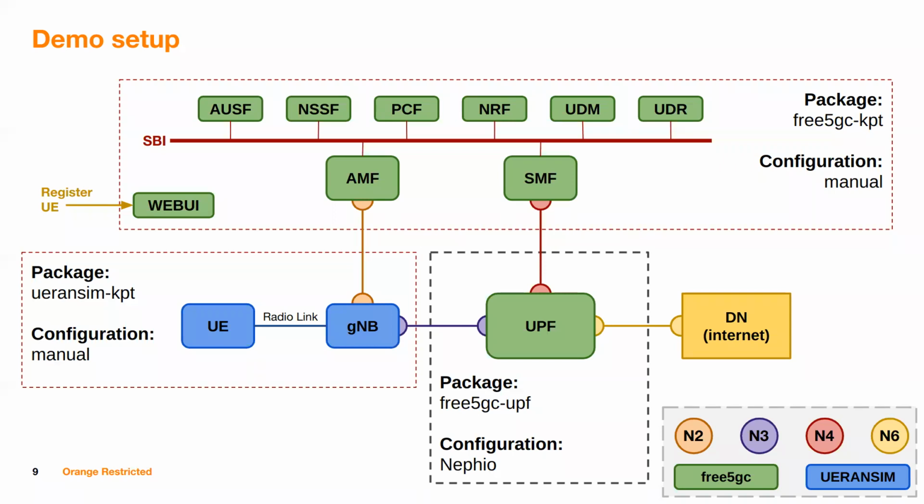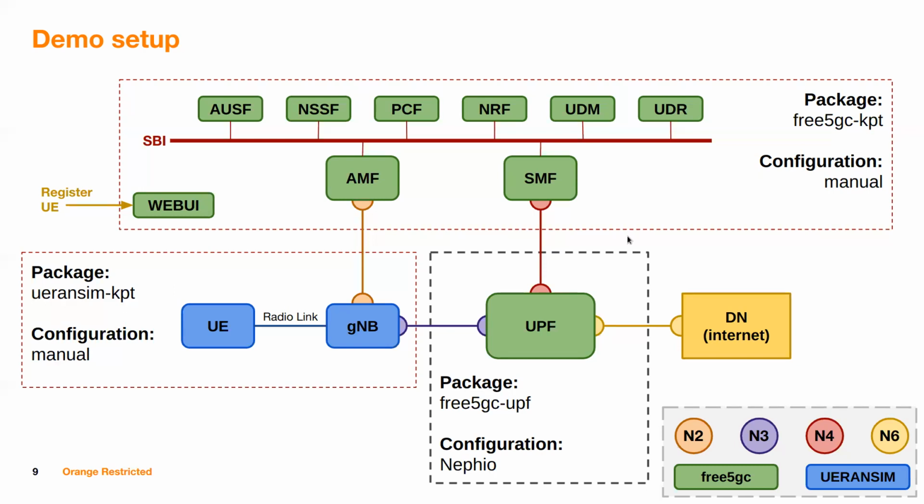Another quick question: in this topology, how complex topologies can you do, like multiple UEs to a single gNodeB or multiple gNodeBs to a UPF? Can you create all these kinds of topologies with free5GC today, or is it just the one you show? I mean, for my testing with old Nephio, we tested multiple UPFs, and maybe not multiple UEs, we only had one UE, but we had multiple gNodeBs. We used the uplink classifier mode, etc. But for this demo, we stick to what you provided. So just one UPF, just one gNodeB, and just one UE.